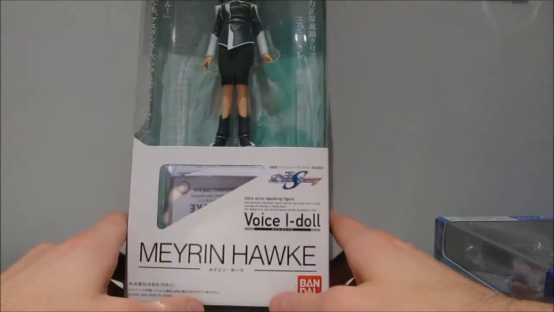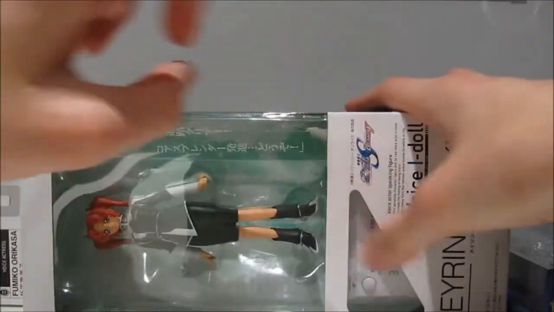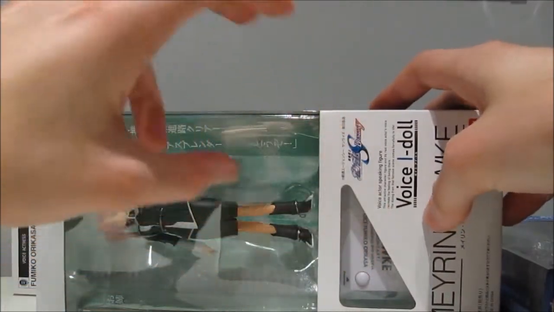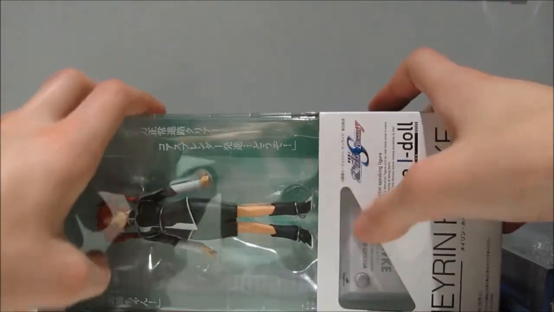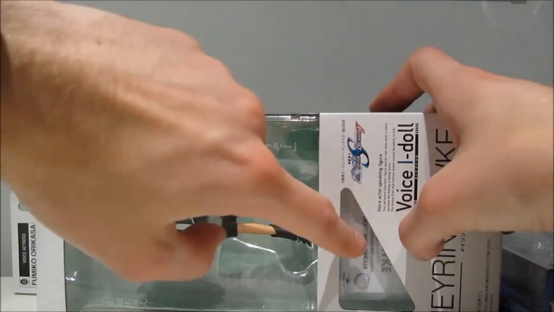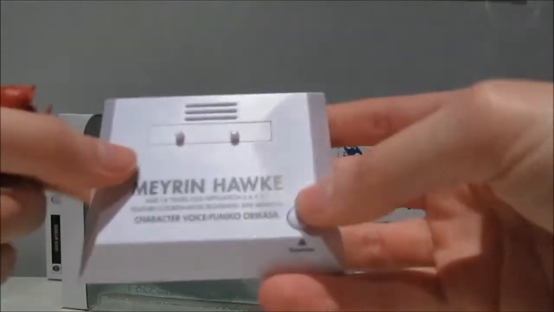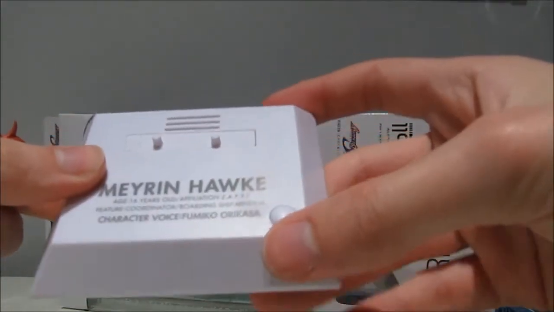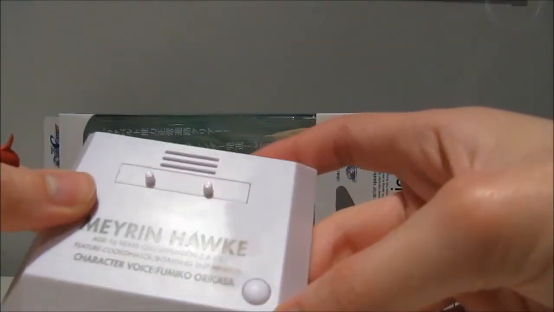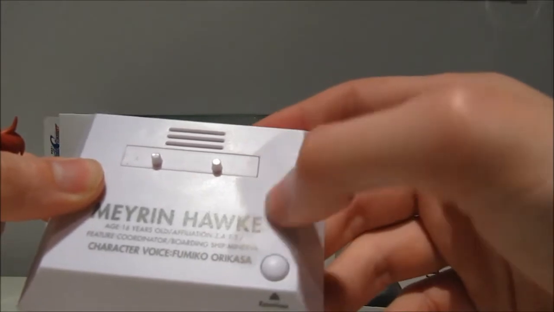Next up, another figurine I got. Surprise, surprise, Meyrin Hawk voice idol. Now, I already had this, but the base had this smudge mark on it. It was really difficult to remove, so I took out a product and tried to remove it, but the problem was the smudge was very close to the text written on it, and unfortunately, the product also rubbed off part of the texture. I don't think the camera's gonna pick it up, but as you can see here in the reflection, this is where the smudge was.